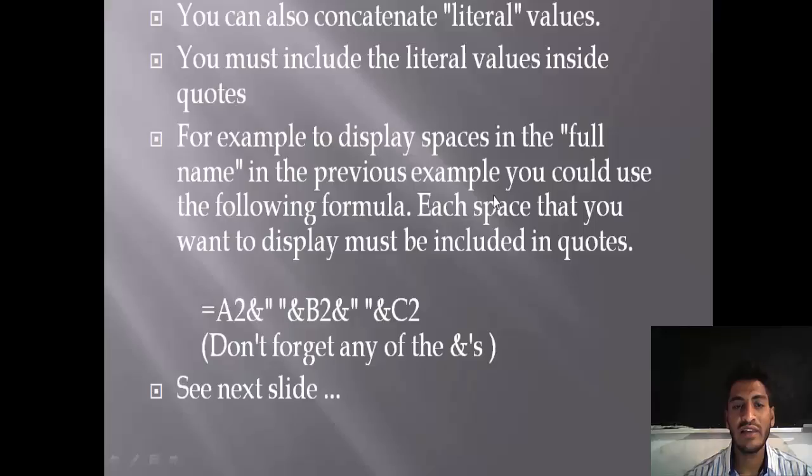Concatenate with literal values. You can also concatenate literal values. You must include the literal values inside quotes. For example, to display spaces in the full name in the previous example, you could use the following formula. Each space that you want to display must be included in quotes: equal to A2 and space and B2 and space and C2. Don't forget any of these ands.